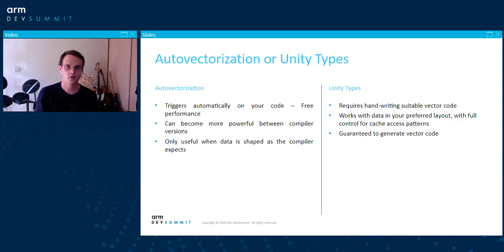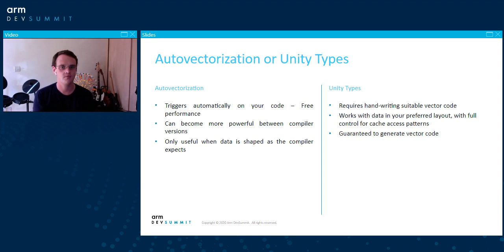So these are the 3 vector programming models available for programmers to use. You might ask which is the most appropriate for your projects. The great thing about auto-vectorization is that where the compiler is able to apply it, it comes for free. As compilers get better over time, more and more patterns are able to be recognized by the optimization passes, and so code continues to improve. At the same time, that's going to put you at the mercy of the compiler. If it doesn't yet know your patterns, it might be missing an opportunity to use vector instructions.